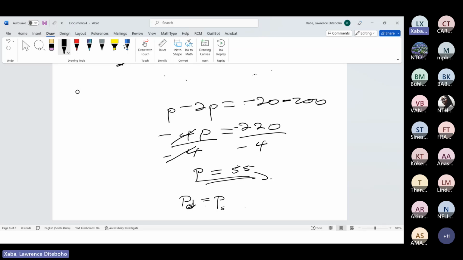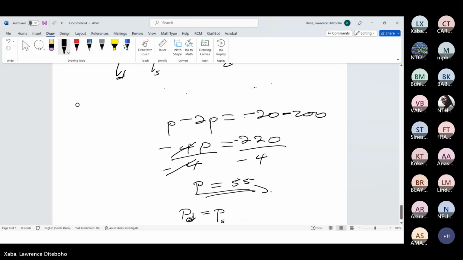Remember, if we equate, remember we transformed immediately. If you look at the original equation, it's P subscript D equals 100 minus 0.5Q. Let me finish quickly, then I'll give you a chance. If you look at that negative 0.5, it's a coefficient of Q, and we don't want a coefficient of Q.